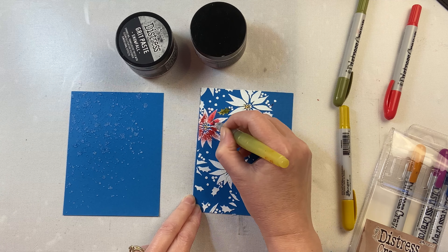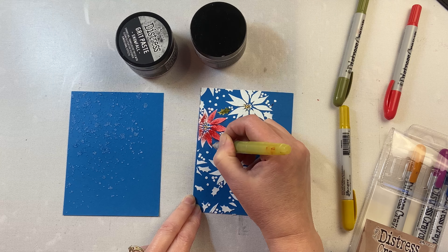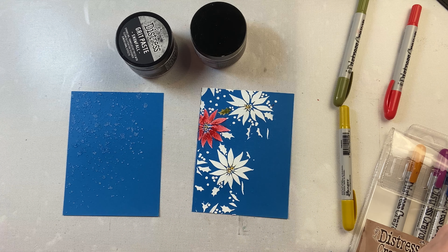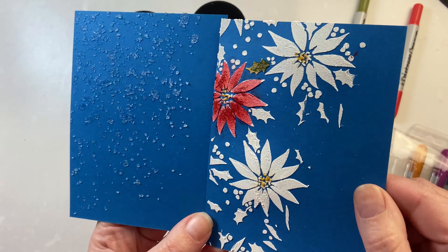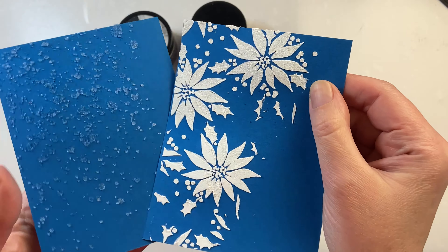You'll have a little bit more control with the water brush or some sort of tool than with your finger. I noticed when I was just rubbing it with my finger I was getting a little bit on the background. So it just depends on how clean or how messy you want it, but it's great to be able to do these extra techniques on top of them to enhance our creations.